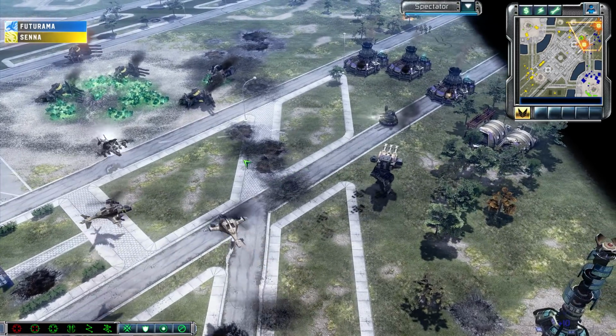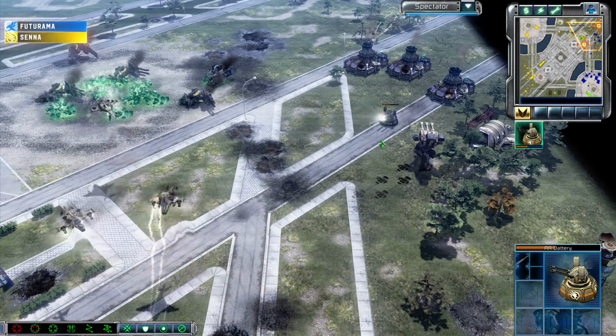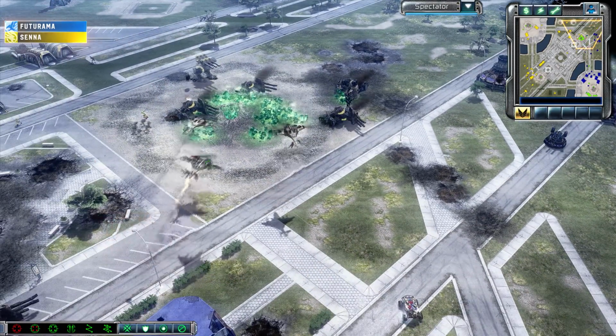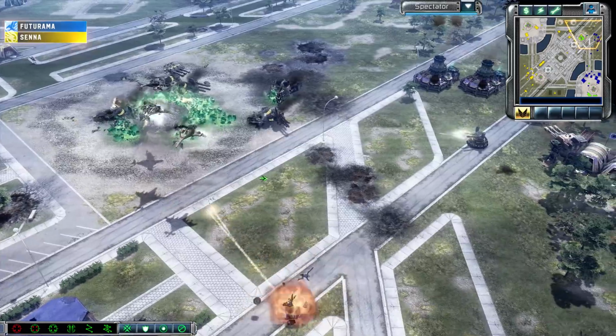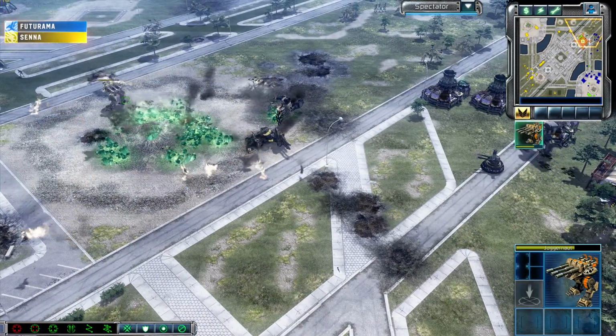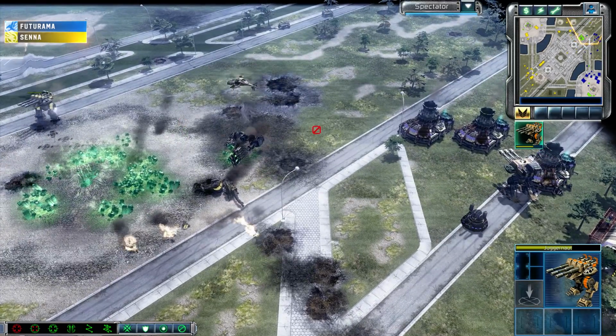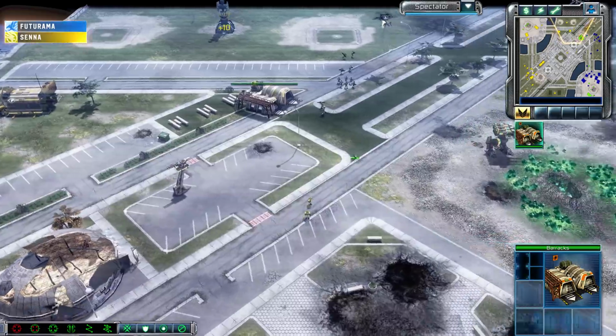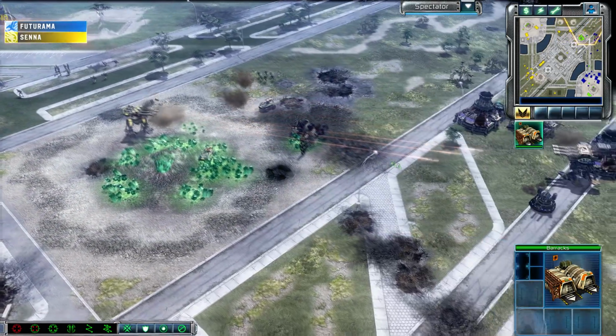Hammerheads from both sides, but an AA battery does still stand, which will give a little bit of strength. Needs to snipe that engineer. Nicely done there by Futurama, keeping the husks out of the hands of his opponent. And this Behemoth, oh, he can't get the drop on the Juggernaut of Senna. Senna with the constant reinforcements. He did have the dual racks on the front line, but it's just down to the one.